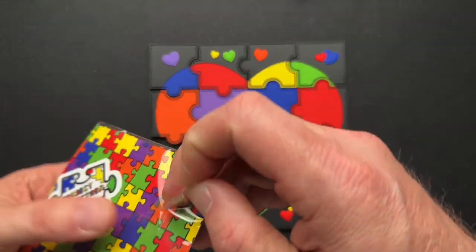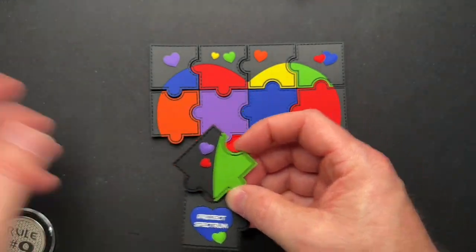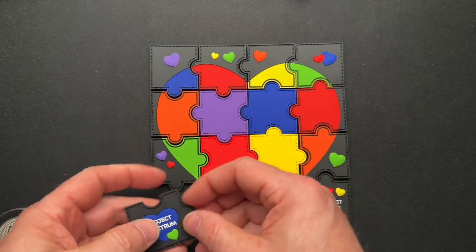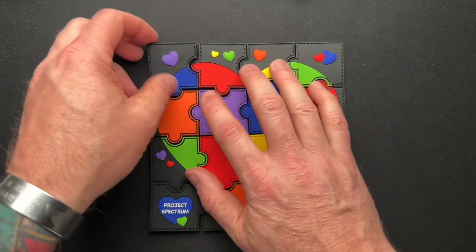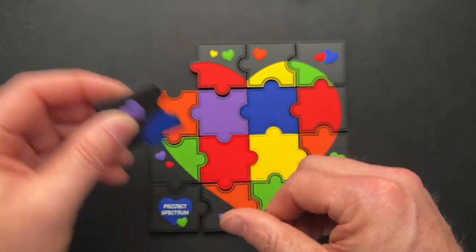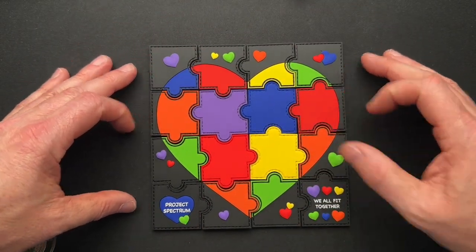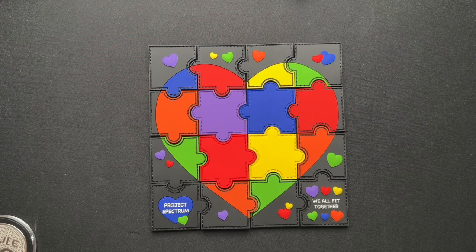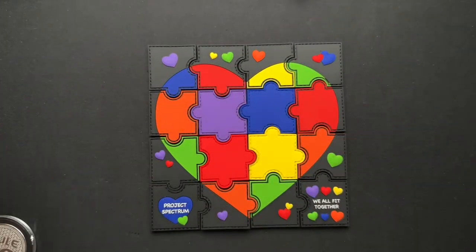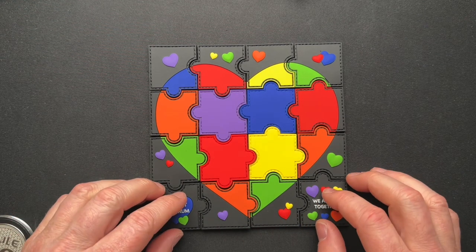We're down to the last two pieces that I did buy on the secondary market, so I have just one each of the last two. I need to buy the backside — the smooth side, the soft side of the hook and loop, the Velcro — so that I can actually make a patch. But this was a fundraiser that Project Spectrum on Facebook did. He's the same guy who did the Breakfast Club EDC, the egg-shaped coins, which I'm in the process of moving, so all of my coins are packed up. I'll put a link to the Project Spectrum Facebook page down below.